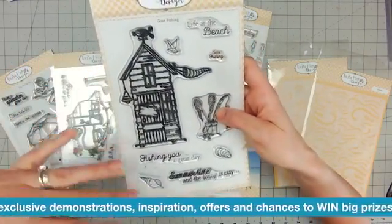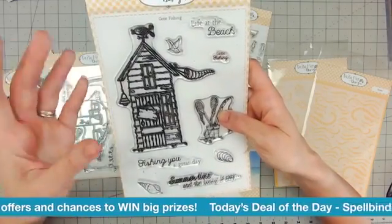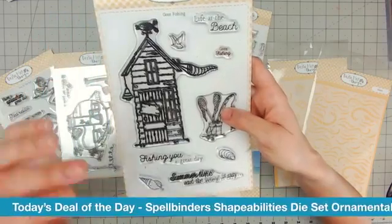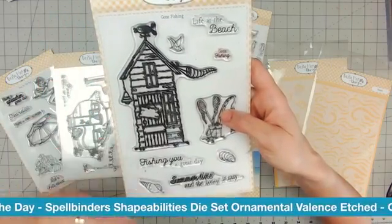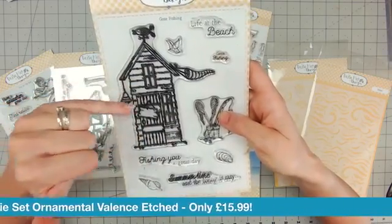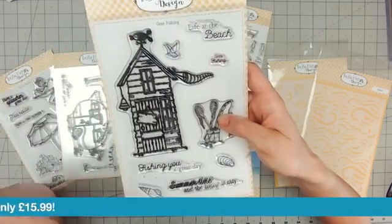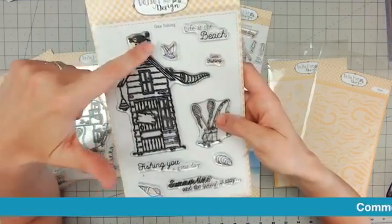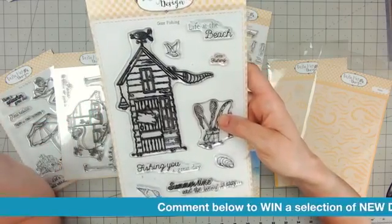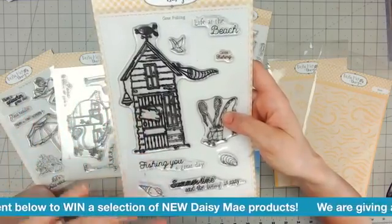Now, what I adore about these designs, not only because Claire hand draws them, and they really do have this hand-drawn element to them. They look beautiful. You can easily adapt these, this could be a shop or a hut or a house elsewhere. So if you were to take the bell, the windsock and the wind direction thingy, usually a cockerel, you can make this into absolutely anything you want.